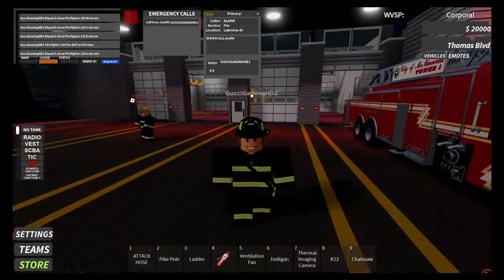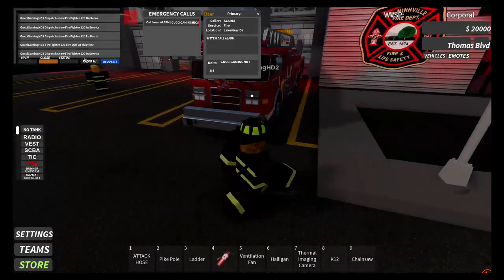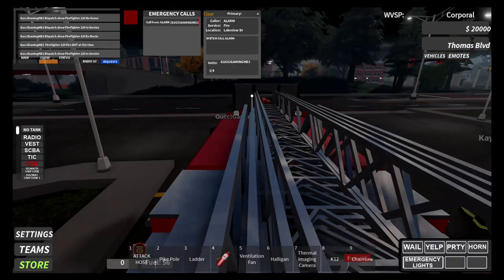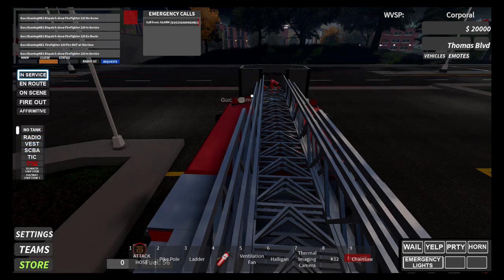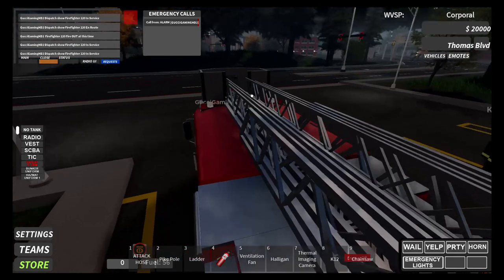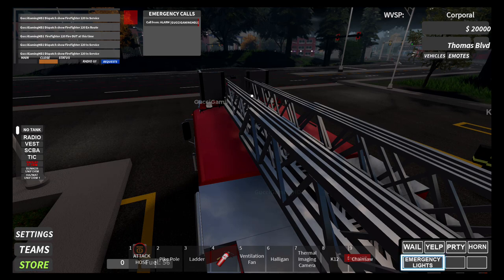Alright. You gotta put your helmet on there, Queso. Oh, your game's loading? Okay. Whenever your game loads, grab your helmet and then grab engine 1. Dispatch, station 1 acknowledges. Tower 221. Marked in service, dang it. Tower 220, sorry, not 221. Tower 220 is gonna be respawning.